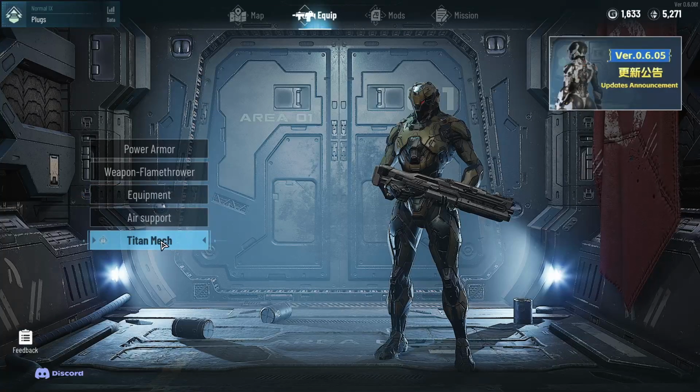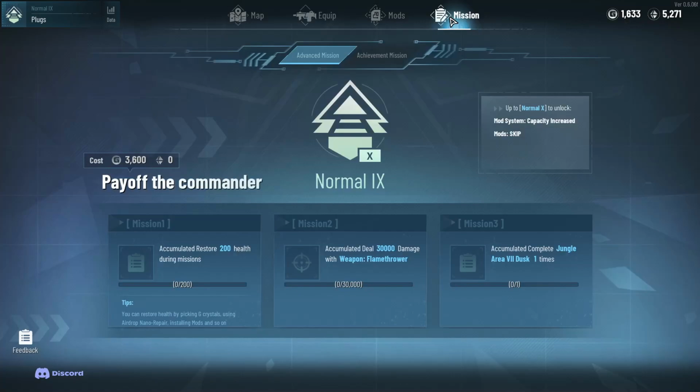And there are mechs coming at some point in the very distant future. Some of those things are locked behind this mission system. So you need to go up a certain rank, you can't upgrade the mod system fully. The next upgrade that I'm going to get, because I'm on normal level, or my rank is like normal 9.